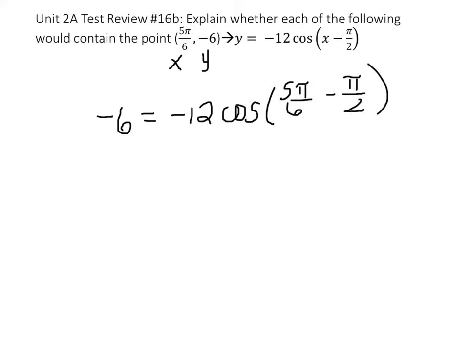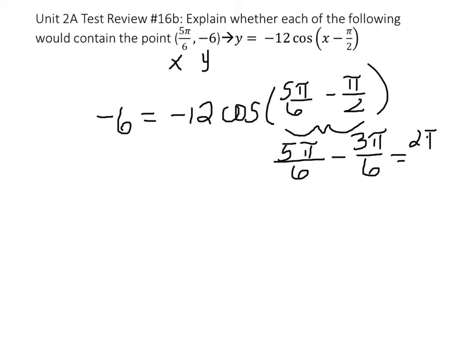Okay, so the first thing I'm going to do is work on what is in the middle right here, and I see that I need to be able to subtract this. I need to get a common denominator, so I'm going to have 5 pi over 6 minus, and I want my denominator to be a 6, so to get a 2 on the bottom, I would need to have a 3 at the top. And this is going to give me 2 pi over 6, which is really just pi over 3 if I keep going ahead and reducing.